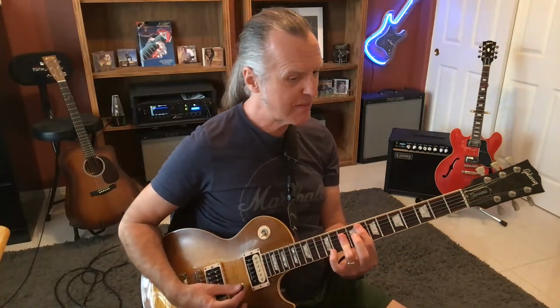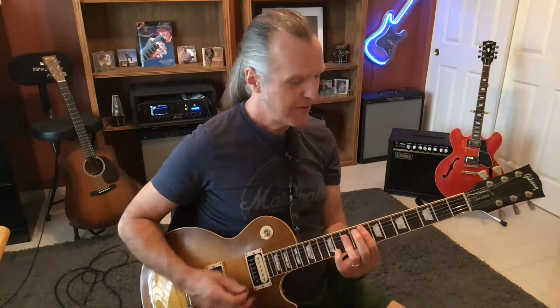Okay? The fourth chord in C major is F major. That goes with the fourth mode, which is Lydian. Lydian has a major sound. It has a major third, and it goes with the F major chord. Okay? It goes up the fretboard like that. So I'm not going to go all the way up today because we're not going into those modes yet. We're going to just camp out on the Phrygian.